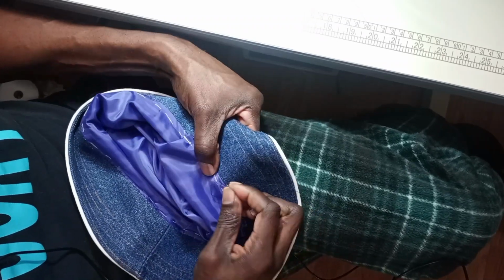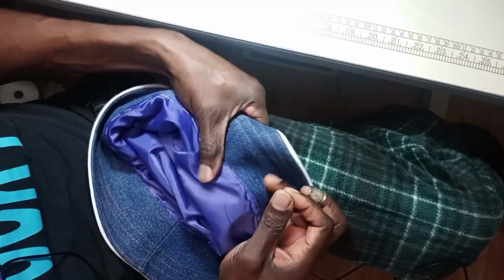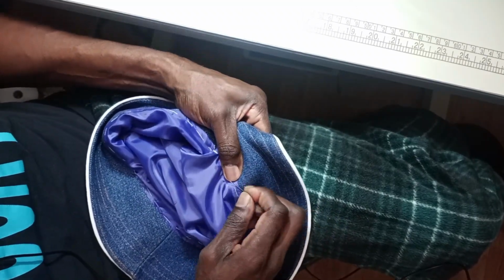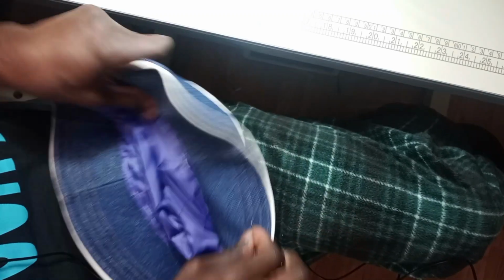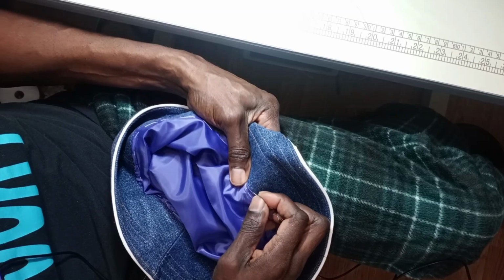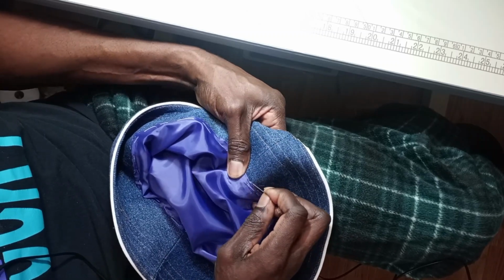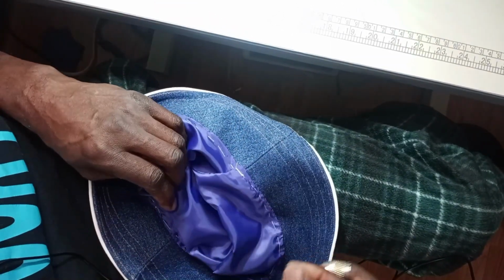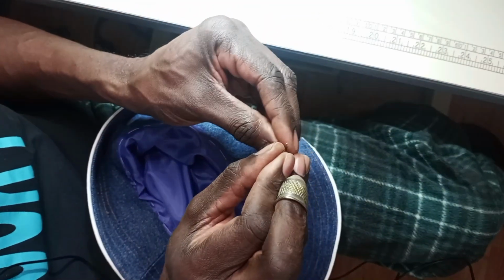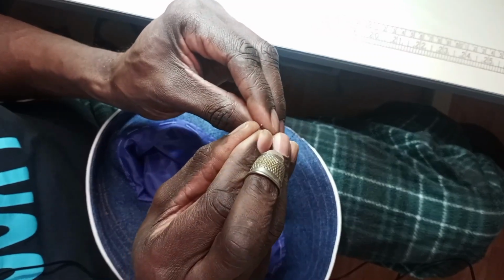One, two, three, and then we pull it. Now, let me make a note here that this single layer of thread, in this case, is a very strong thread. As a tailor, I usually use either this or a silk thread made for hand sewing. So it's made to be used in single layers. It's not made to be used as a double layer as you're threading it. So you see that actually, in this case, it allowed that needle to pop right out, didn't it? If it was a double layer, that wouldn't happen.